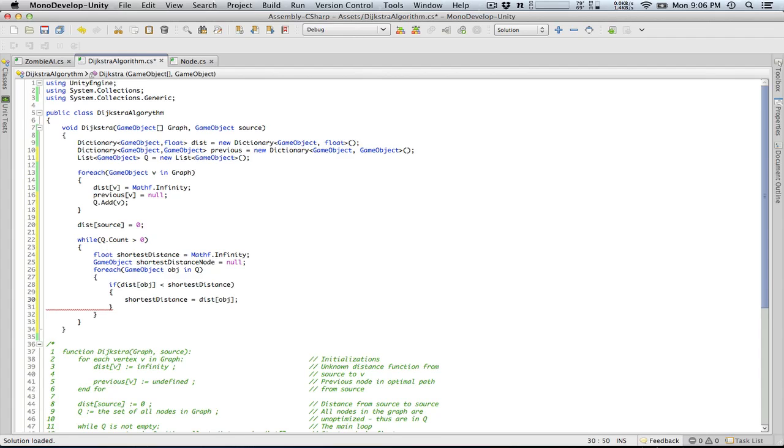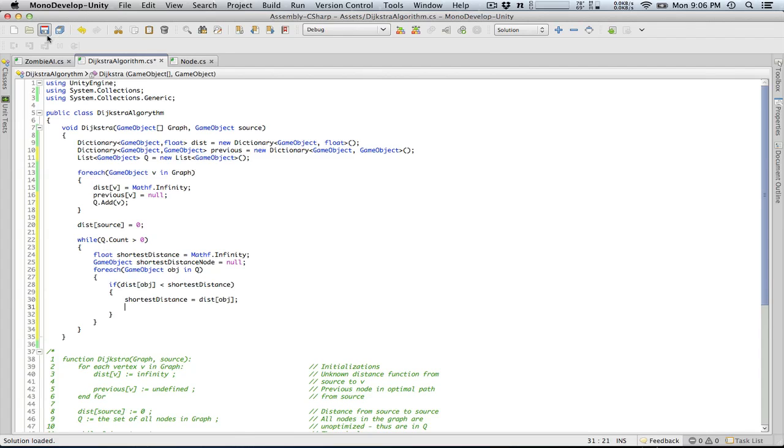I'm not doing any optimizations or anything right now, and we're probably not going to touch on that today, but we might if we need to later. And then we set our shortestDistanceNode to obj.